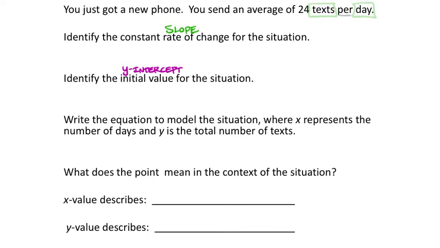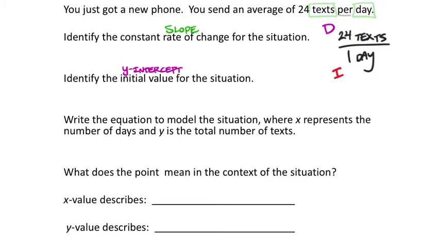The word per indicates that it's some kind of fraction, which means that you could have just written this as 24 texts per day like this one. You can even say 1 day if you'd like. But remember from that last slide, your dependent variable is always going to be in the numerator because that's your y values or change in y values, and your independent will always be the denominator. So this one actually gave us the dependent and independent variables right away. But also, since it's showing a comparison of these two values, that right there is the slope.